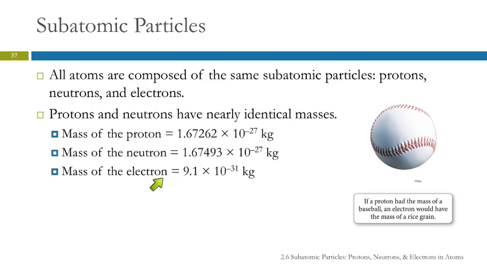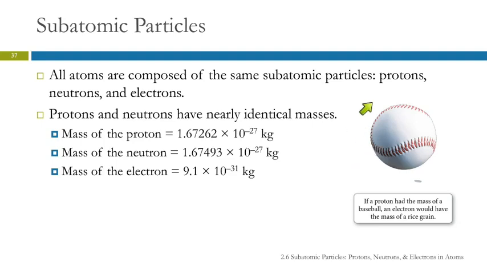We're almost never going to use that actual number. The mass of a neutron, almost exactly the same. It differs in the fourth significant figure, so the difference really doesn't matter. Both of them crazy small. An electron, also really small, a lot smaller though. This is 10 to the minus 27, 10 to the minus 31. So electrons are close to 2,000 times less massive than protons and neutrons.